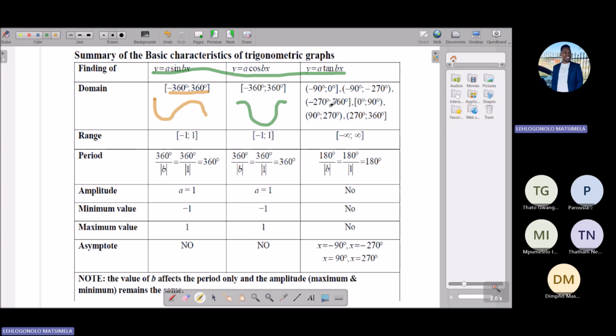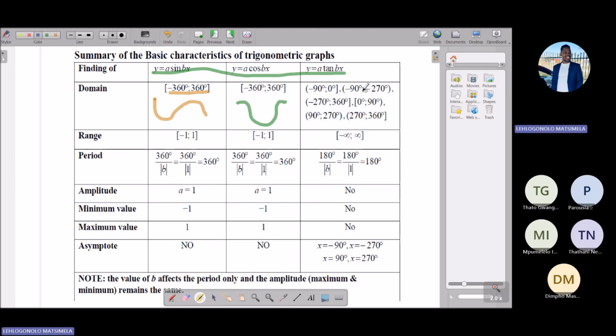Now let's go to tan. Tan is 90. So tan being 90, it means on the other parts, we are now given the domain. We can see all of them read 90. From negative 90 to 0, when you check the distance there, the angle is 90. From negative 90 to negative 270, when you check it, it's 90. This one is 90, and this gives you another 90, which means 180 is divided into one part. So you will see and you will understand.